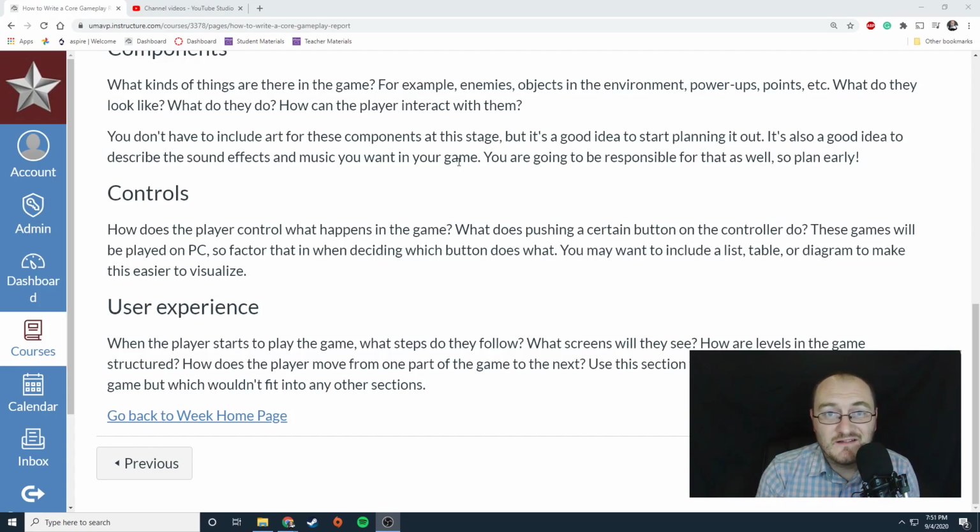Now, the best part is the character sheet that you created last week and this core gameplay report are going to be used in next week's assignment, which is our power standard, where we write our game development document, which is a bigger report, but it also includes the things we've already written. So you're actually doing your power standard and an assignment at the same time. You're kind of double dipping, which is nice. Okay, so that's about it for me.